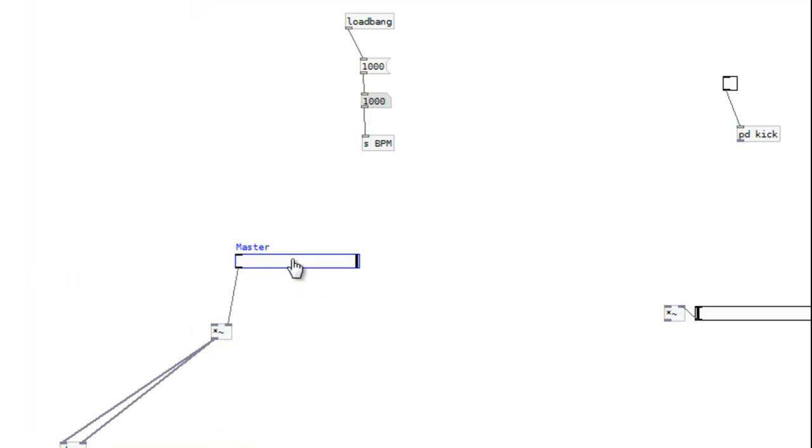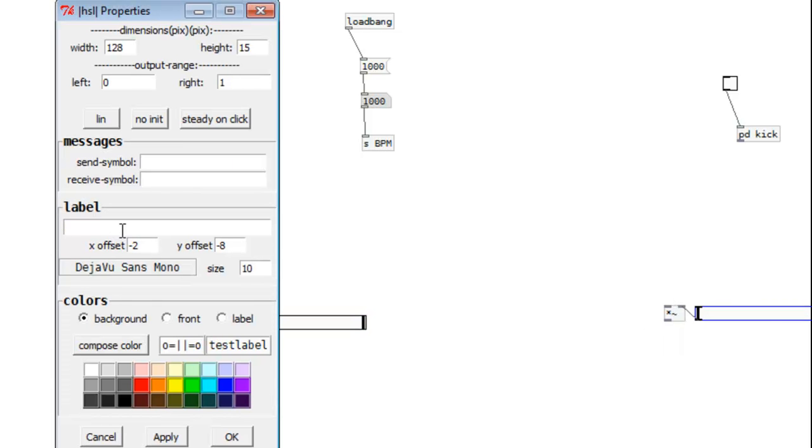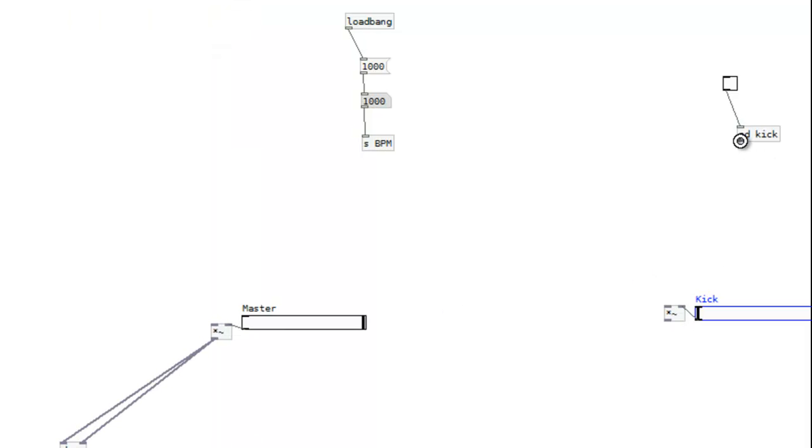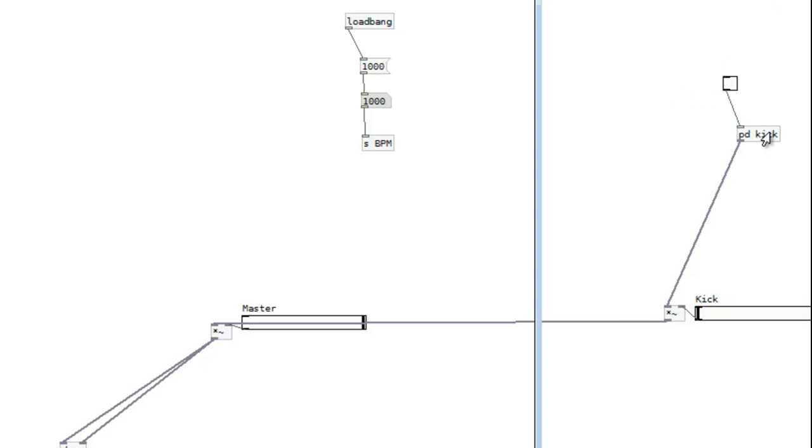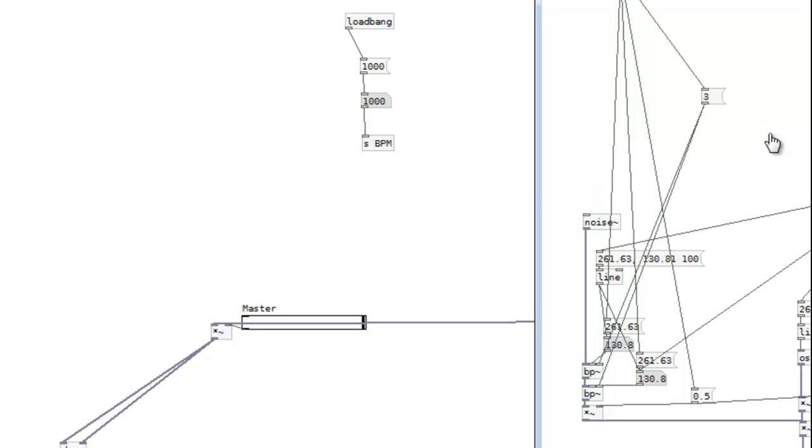So there we go. Now we see we have a little text on it. We're gonna open the properties of that. Kick. Perfect. Now I have our kick going out and going into there. I can go in there, and now that's basically it for the moment. Hopefully it doesn't sound completely bad. But yeah, everything's tuned to C.